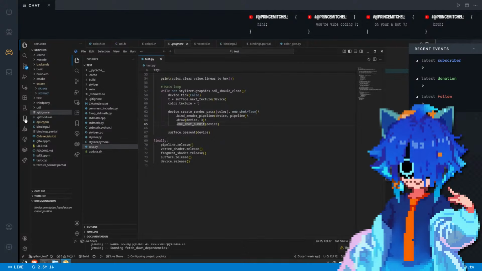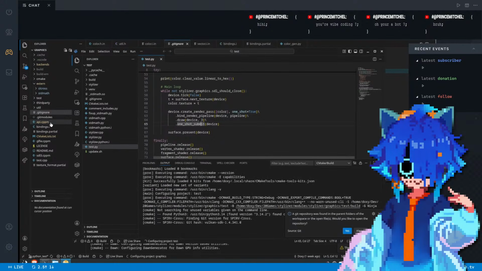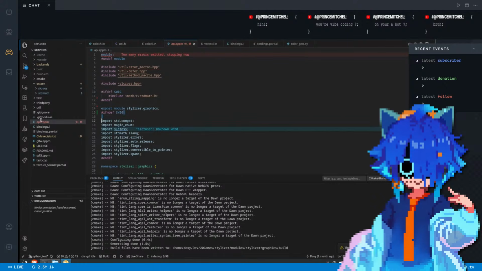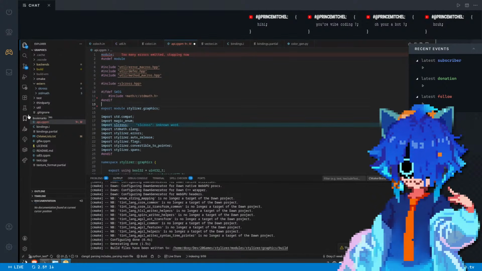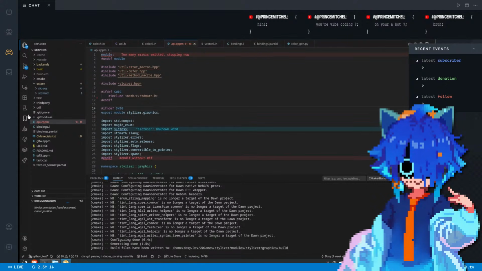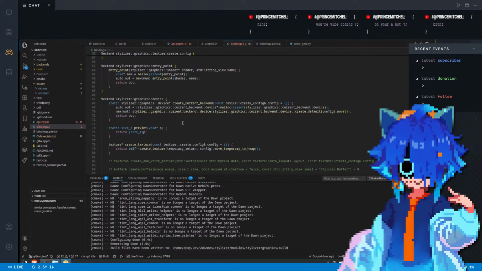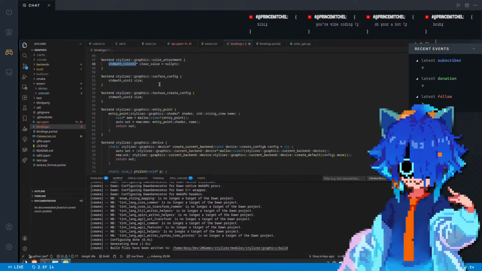Since last time I got the code that we were playing around with for colors working. And so the bindings should now be using colors instead of just straight float values.